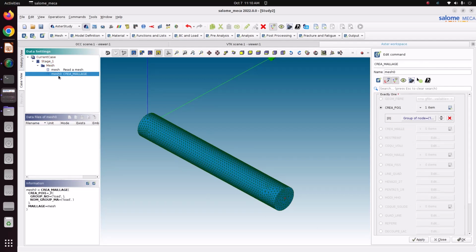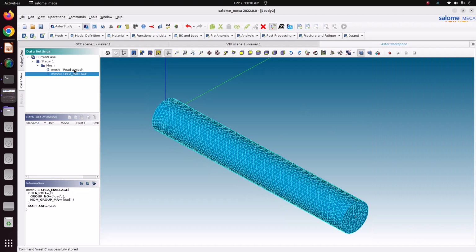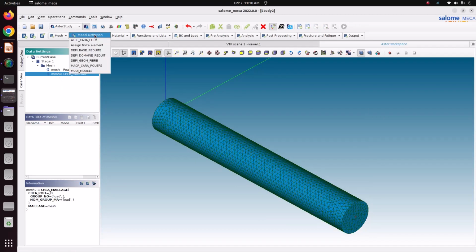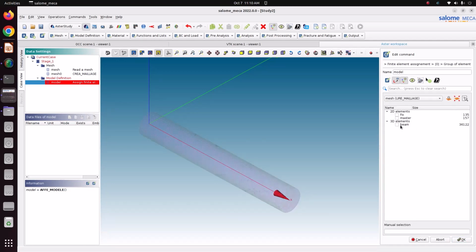Now you see the mesh 0 having an elemental group of load. We are doing this because we need to apply material and model to this load group. Just say OK. So afterwards we need to use mesh 0 only. Go to model definition. There is an option called assign a finite element. Choose edit the group 3D element.